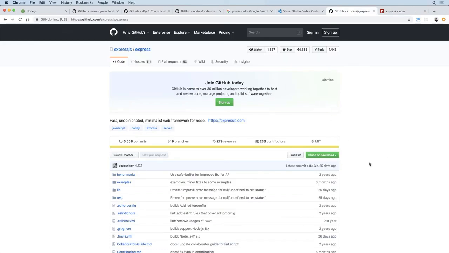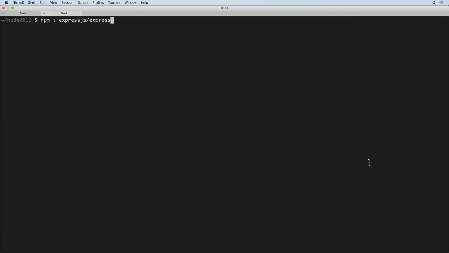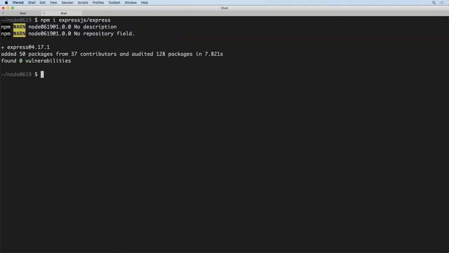But if someone pushed something to Express today, and then you did npm install Express/Express, you get the exact same commit that happened today, not the actual final published package. But this is how easy it is for you to get something from GitHub. So if you push your package to GitHub, you can get it. GitHub also has a package registry that they're working on, so you can install things from GitHub directly as well. But the package has to exist somewhere. You have to publish it somewhere, right?